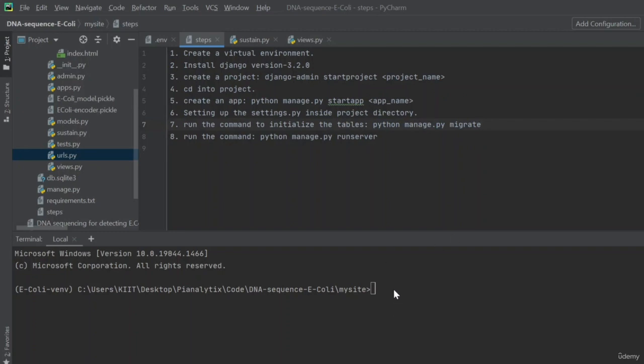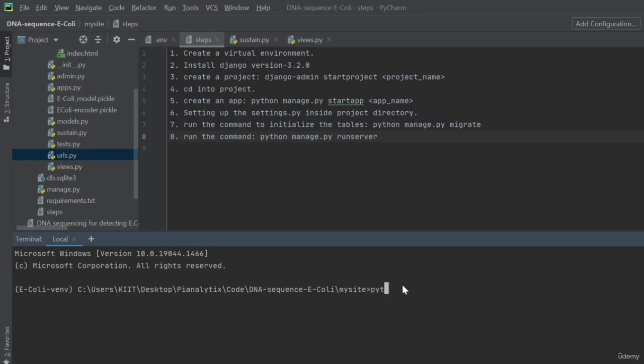So once you run this command, you would see that all the tables that you coded and Django has already made are instantiated in your database, right? So once that is also completed, you can then move forward with python manage.py runserver. Now this is the command to run your Django website locally.